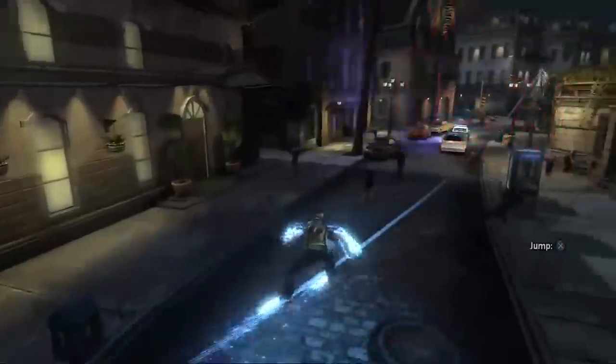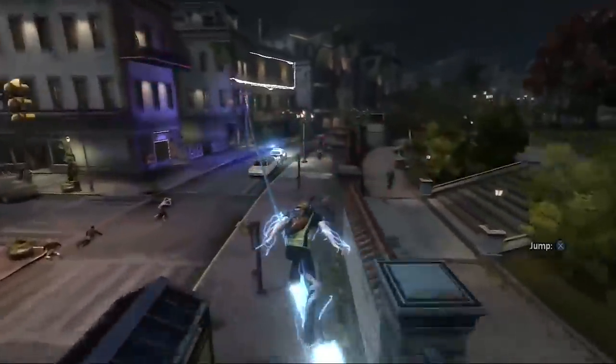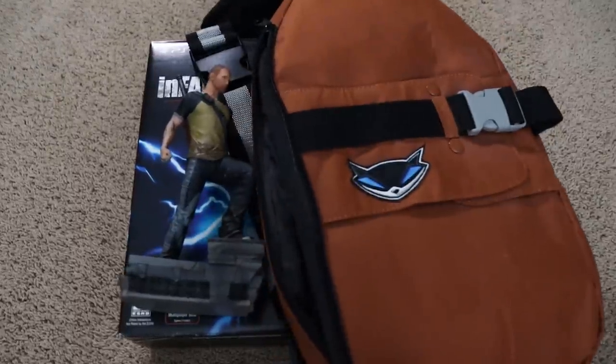Today I want to take a look at some of my favorite collector's editions while also looking at some trends I've noticed over the years that make AAA games look lazy compared to a rising wave of indie titles. I've spent a lot of money on this stuff. My interest in video game collector's editions definitely started with AAA titles, even though I only bought a few of them growing up.